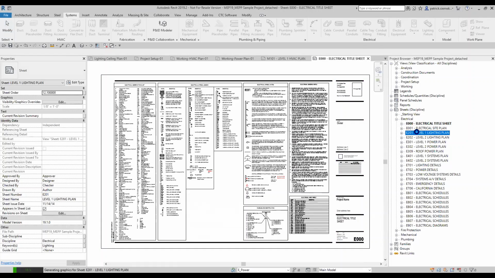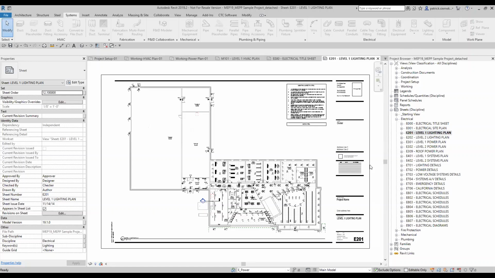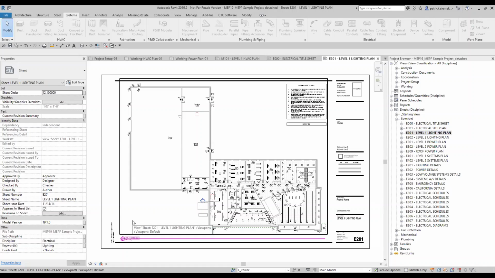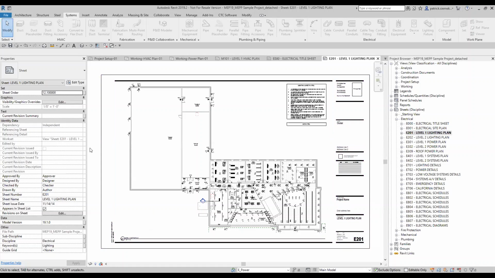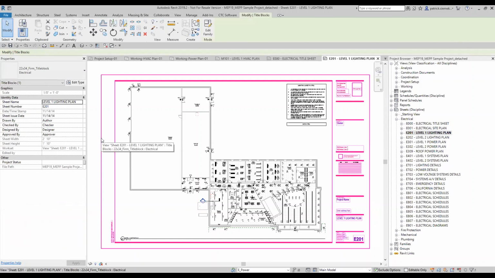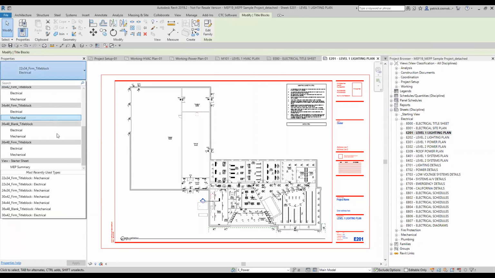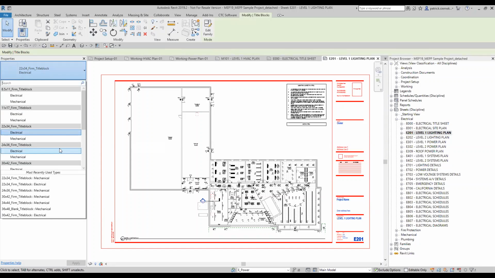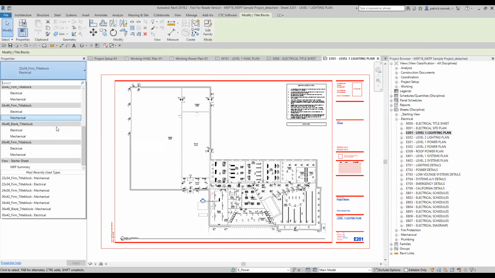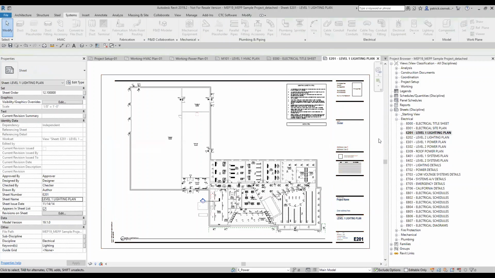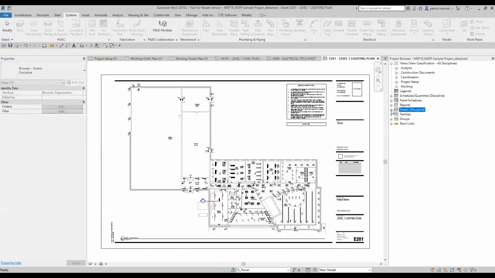So again, opening up our different sheets as we have in place, you'll already see views being applied and assembled specifically to those sheets. Along with your sheets, you could always import and load your own title block families. But by selecting a title block that's in place, many different sheets or title blocks have been created, different sizes that can be modified and utilized within the project environment. Again, it all depends on the project that you're working with, but there's already predefined content, as we can see here, many title blocks that can be modified or utilized within your own project. So we start to have those ones in here.